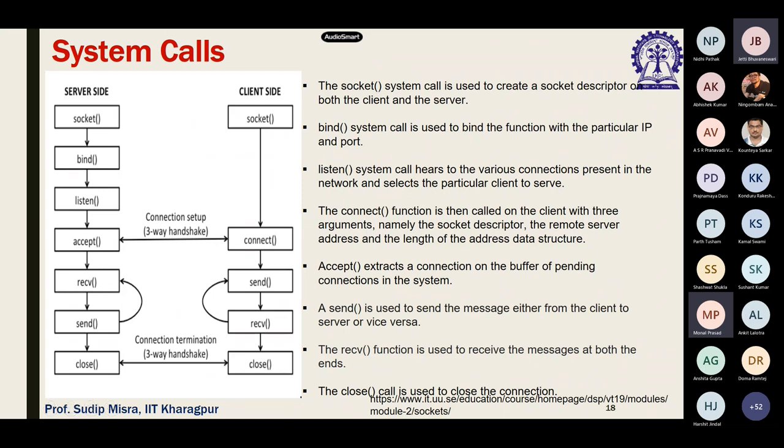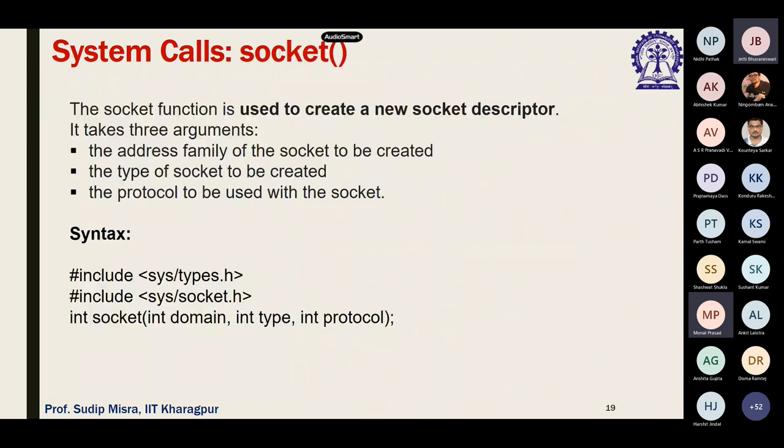Okay, so let us try to understand this process through the code. What I am going to show you now are some code snippets, some functions that will be helpful for performing these different operations at the client side as well as at the server side. As we have seen before, we need to create the socket on the server side and on the client side.